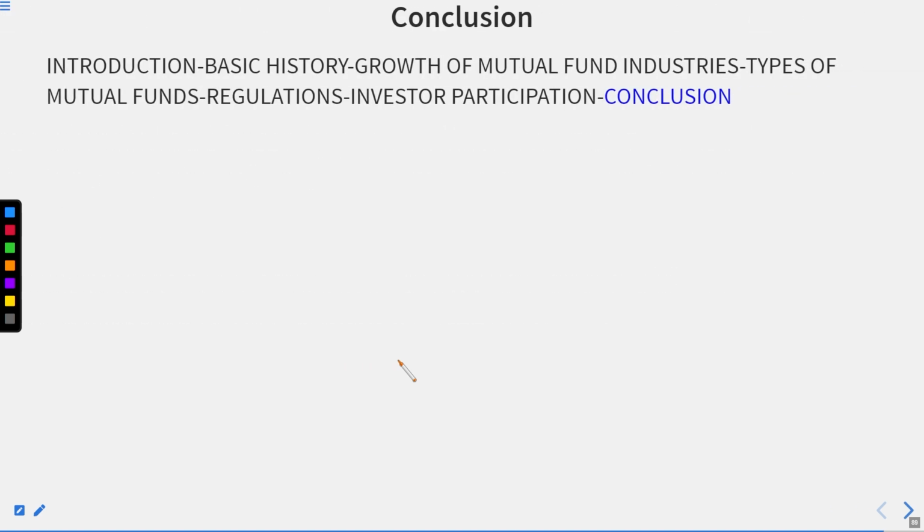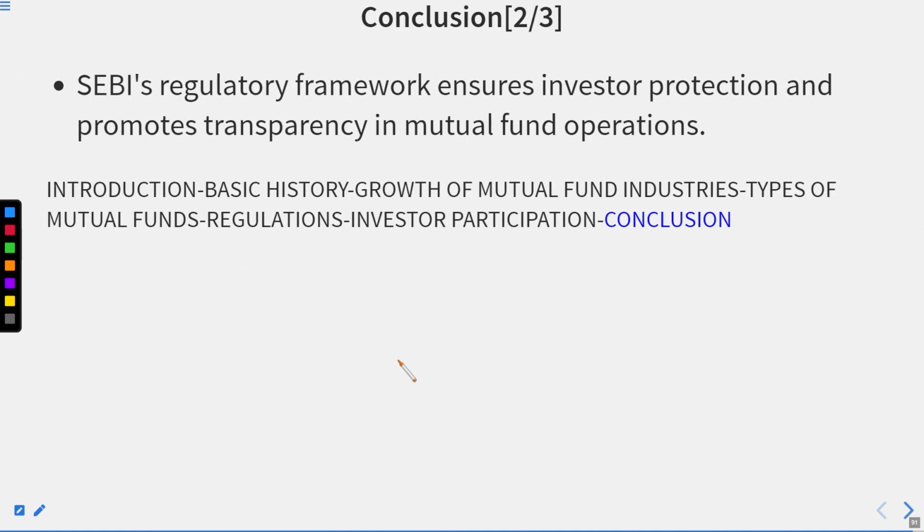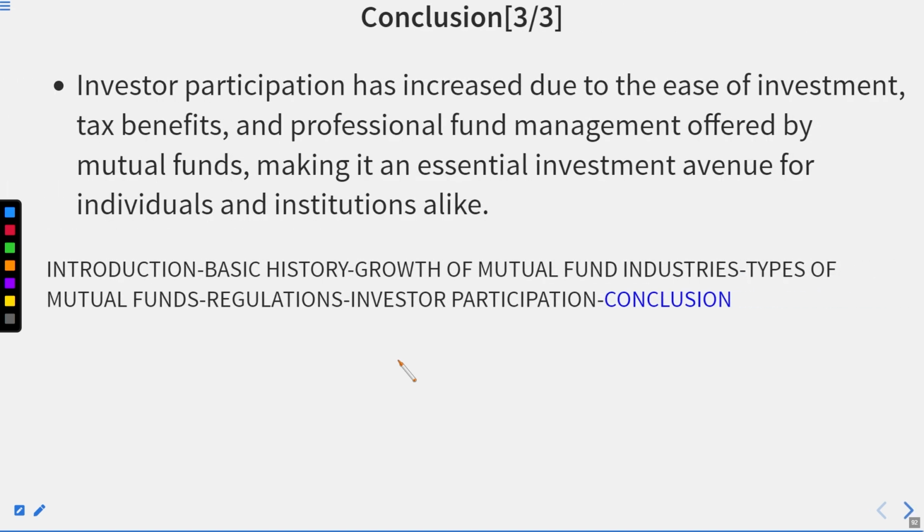So after finishing the investors' participation, now we have the conclusion. Let's see. In conclusion, the mutual fund industry in India has experienced remarkable growth, offering various types of funds to suit different investor preferences and risk appetites. SEBI's regulatory framework ensures investors' protection and promotes transparency in the mutual fund operations. Investors' participation has increased due to ease of investment, tax benefits, and professional fund management offered by the mutual funds, making it an essential investment avenue for individuals and institutions alike. So all the things we had already discussed, here we have just concluded them.